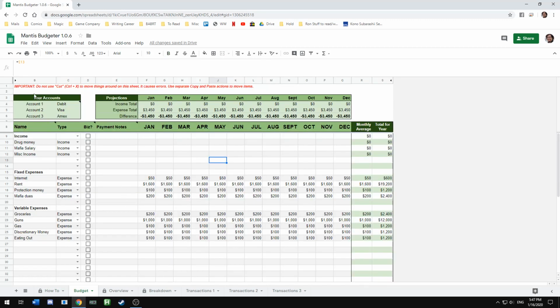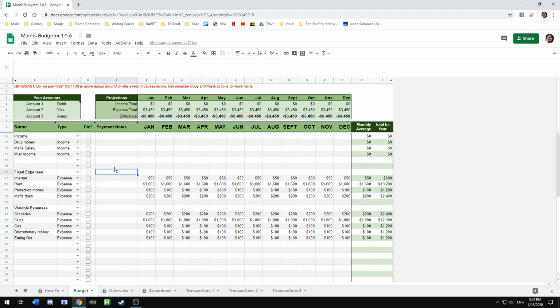First thing you do is you come over here and you fill out your budget for the whole year. And you start by filling out your categories. I like to make little bold categories and group them by what kind of thing they are, to differentiate between things like fixed and variable expenses. You must set whether it's an income or an expense or it won't work. And this is a check to see if it's a business expense or not. You don't have to worry about that.